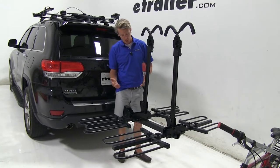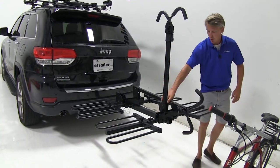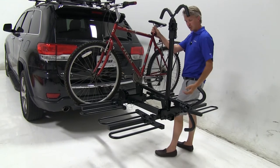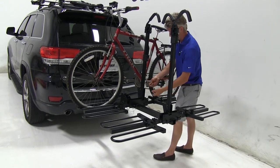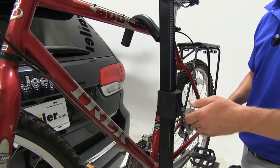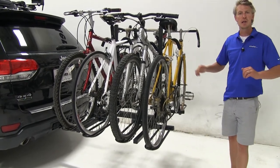There are two ways you can load up your bike. You can either load it with the center mast up, or you can take off the clip, remove the pin, and lower it backward. By doing that, it gives you enough room to set your bike in place. Once it's in place, we can then raise it back up, lower down one of the hooks, and then replace our pin. With the pin back in place, we can give our hook one more good push and then lock it in place. And then our first bike is loaded up and secure. I've gone ahead and loaded up three more bikes the exact same way. You'll want to be sure and alternate the handlebars. Let's go ahead and take it out on our test course and see how it performs.